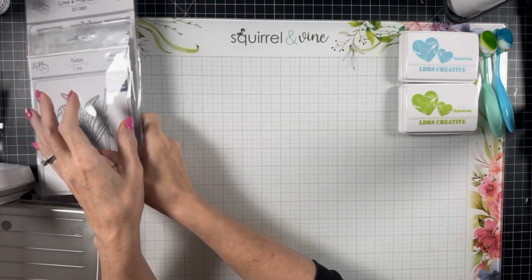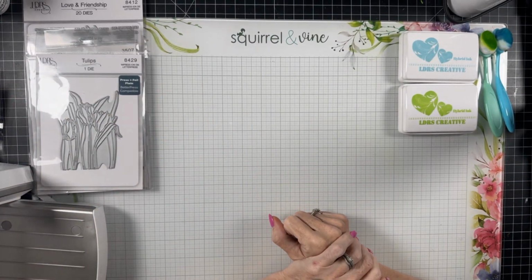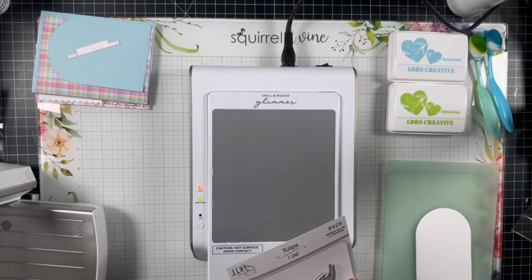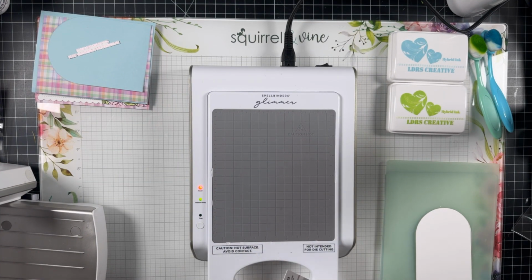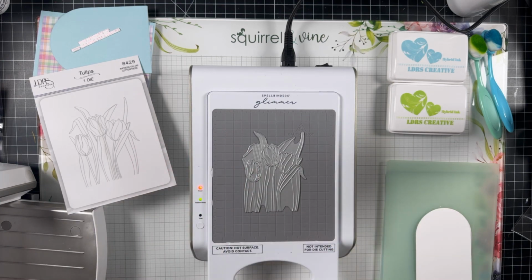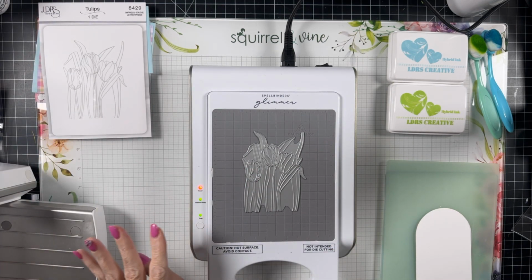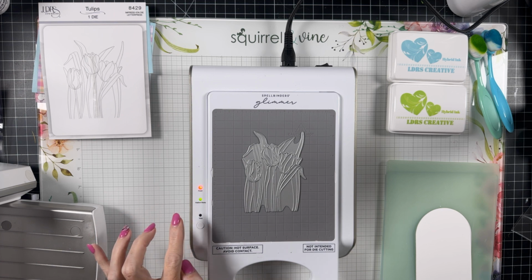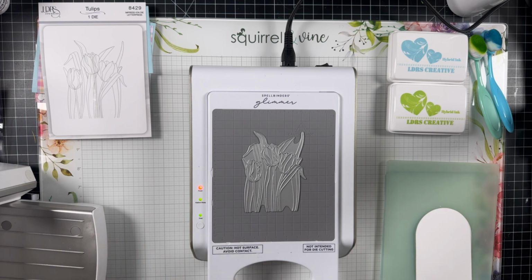So I want to jump in to creating with you, and so I'll be right back with the Glimmer. So what I'm going to do here is take the impression die tulips and place it here on the Glimmer machine and hit the timer button. It was already preheated before starting this segment. So I'm going to go ahead and let that heat up. And while I do that, I'm going to grab my pink foil that I want to use for this project.